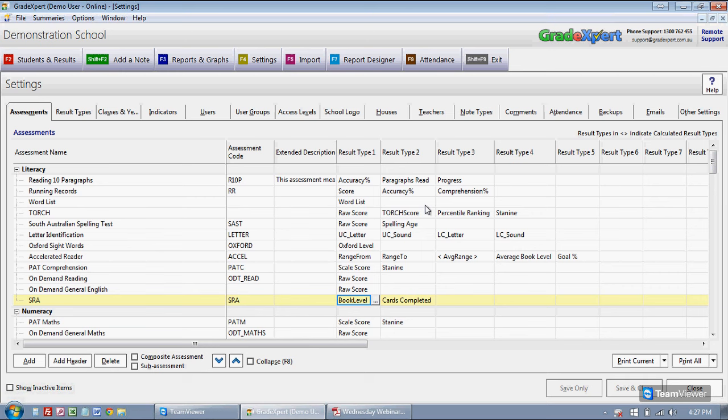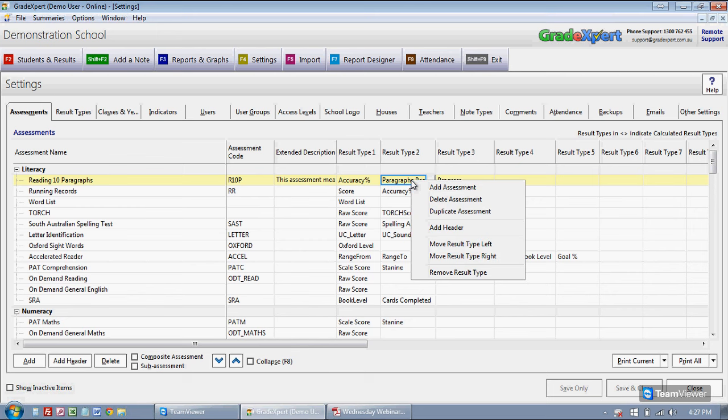anything that's been viewed and entered. So I want to move paragraphs read to the left. I click on paragraphs read and then I right click to bring up my context menu. This gives me a few different options: add assessment, delete assessment, and so on. In this case, I just want to move my result type left.